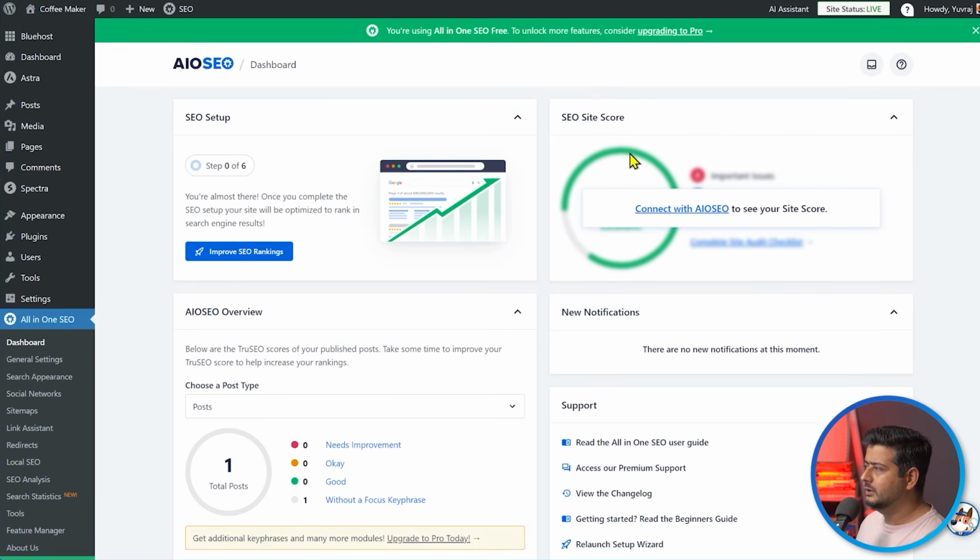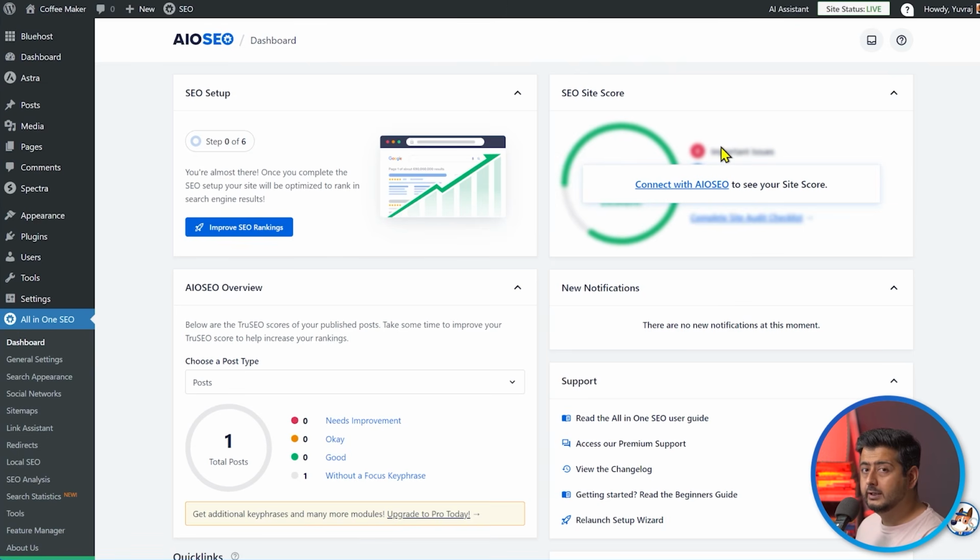But now the question is, what kind of content should you create? Now you might say, Yuvraj, you already showed me all the great keywords we should be creating content about. Well, that's not the complete picture. So I want to take a minute to explain what kind of content you should create on the site. I'll give you an idea about the different variety of content you should create as an affiliate if you want to maximize revenue on your site.